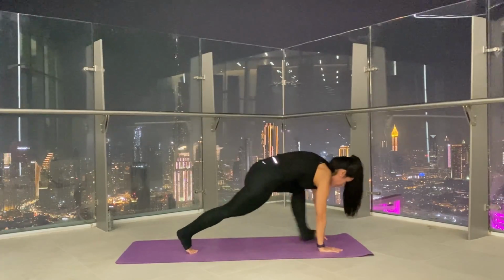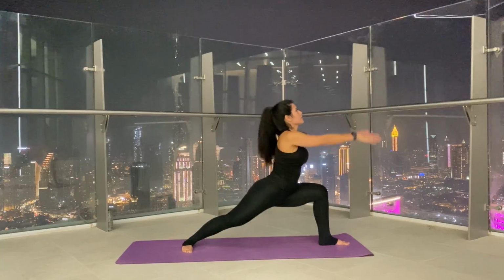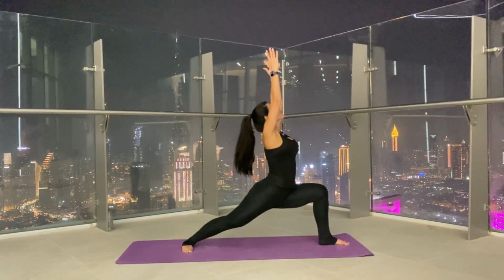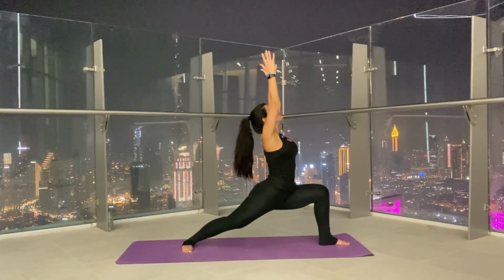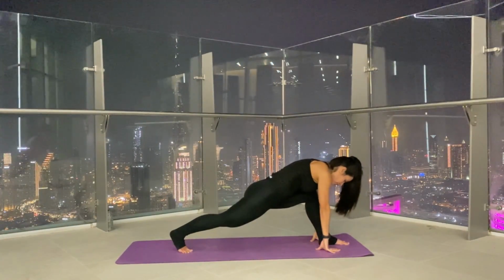Step your left foot forward between your hands. Right foot down 45 degrees. Sink as you lift. Breathe deeply. Exhale. Hands down towards the floor.